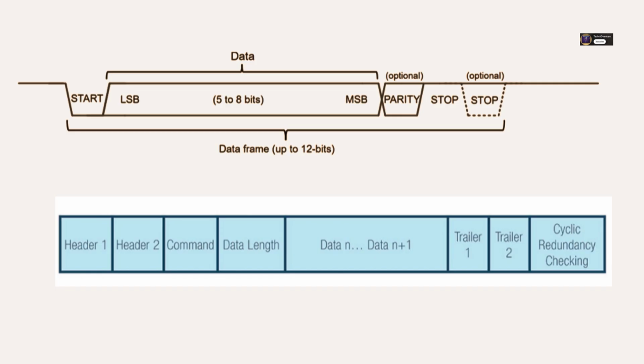Three, timeouts. You can use inter-byte timeouts. If the receiver is getting bytes for a packet and then suddenly there's a pause longer than a predefined threshold, it assumes the packet is complete or possibly corrupted. This is often used in conjunction with other methods. Often a robust protocol combines these. A common structure might look like: start byte, length byte, data payload, checksum or CRC, end byte. So you're essentially defining your own mini protocol on top of the basic UART byte stream.